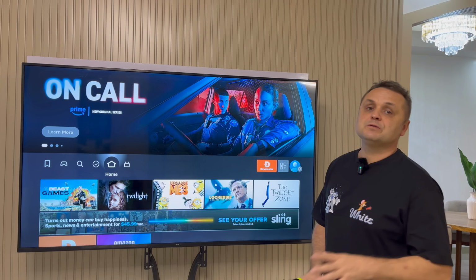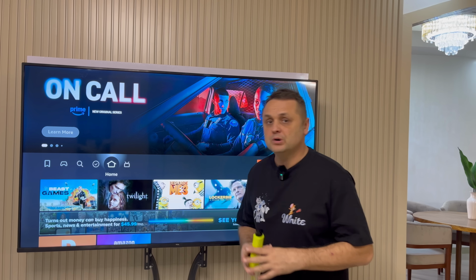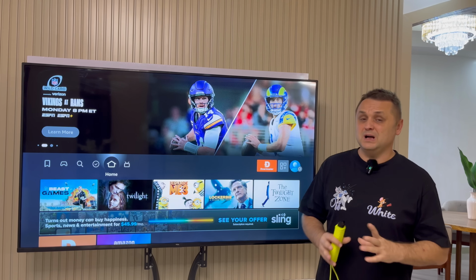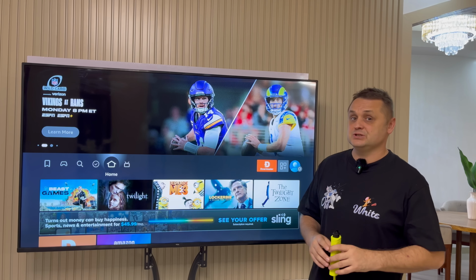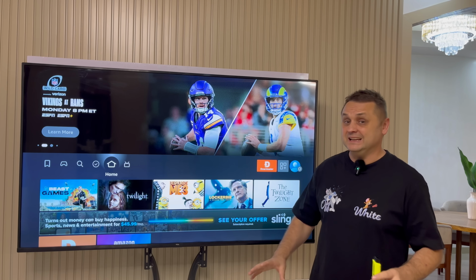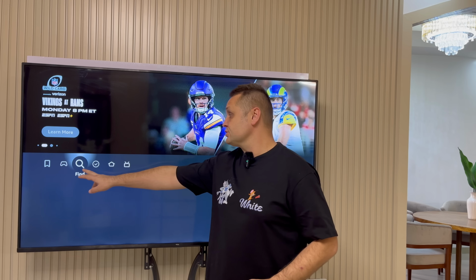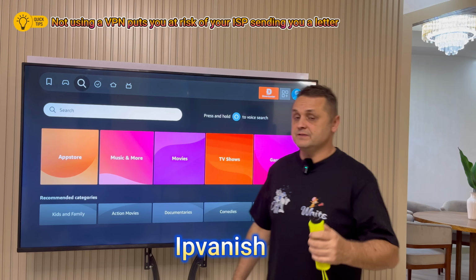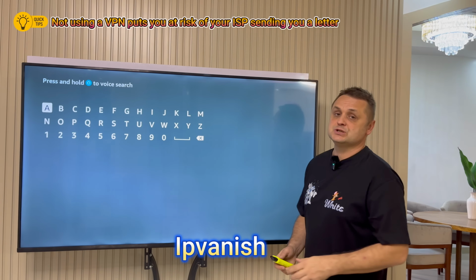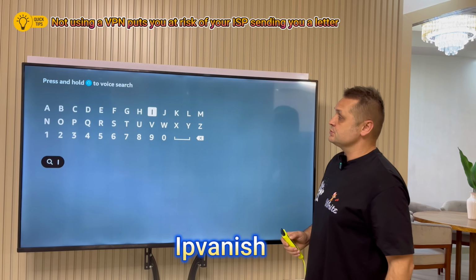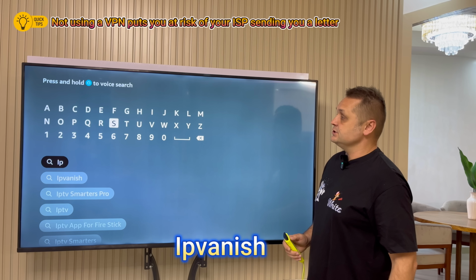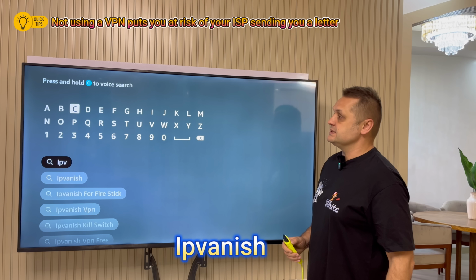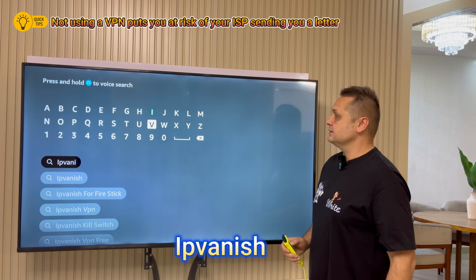And there's one more thing we have to do to get more movies, more content, and to get those blocked links to work in our movie applications, and also to get all the updates in the unlinked application. Simply just go to find, go to search, and it's a very vital step. Click into search, and you want to type this one in. So very short word, one word, no spaces. We're going to search for IP vanish. So let's just search for IP vanish, just like that.